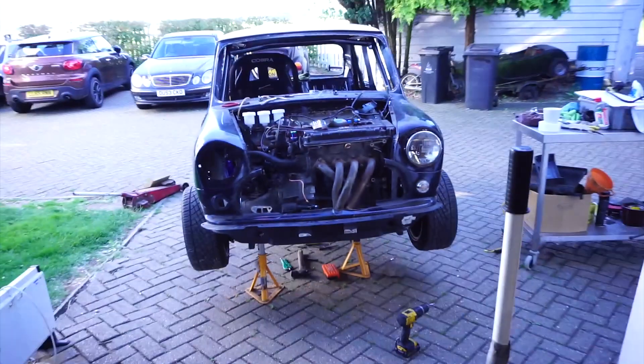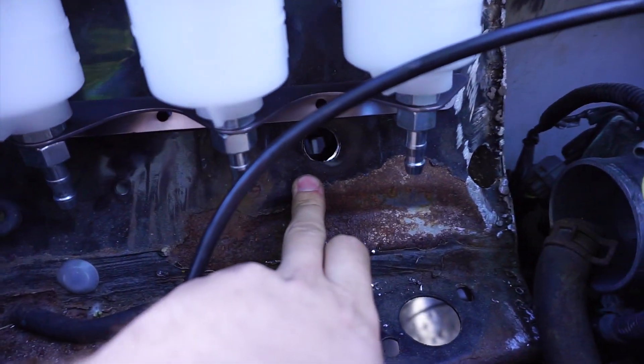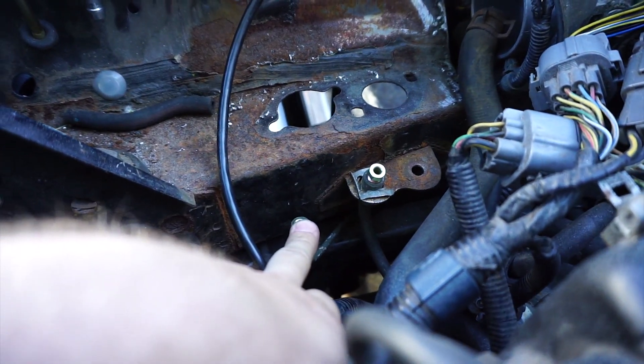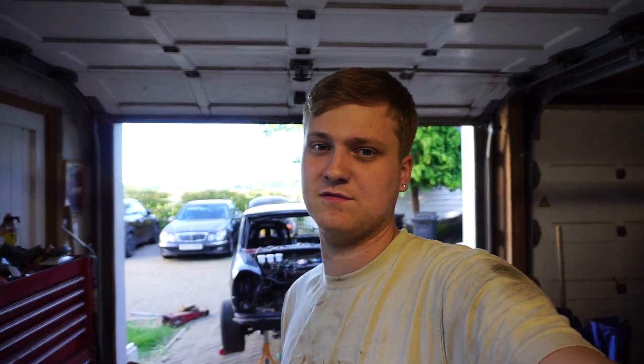We've just been focusing on doing the clutch lines right now - hard line. Drilled the hole here so we're going to come through there. I'm going to drill another probably two over here for the rear brakes, and still to run the front brakes. But I've also bought some four-pot calipers with some vented discs, so they should be on their way. I might route them in for now, or I might wait until I get the other brakes. For now we're just going to crack on, and I kind of want to see - hopefully by tomorrow - if the gears are working and the clutch is working.